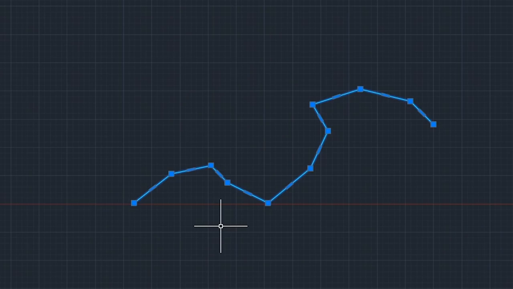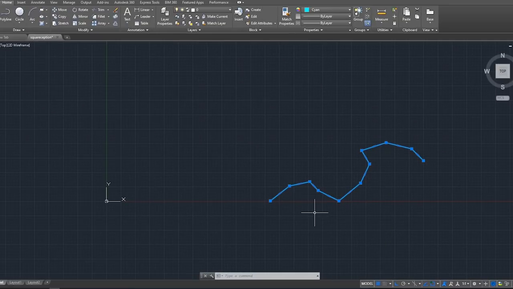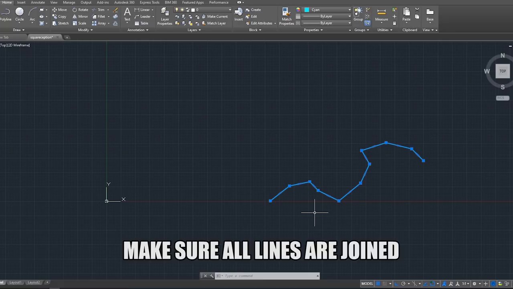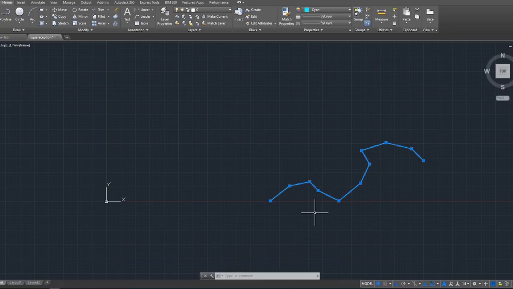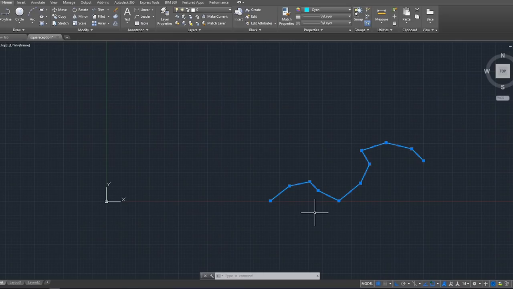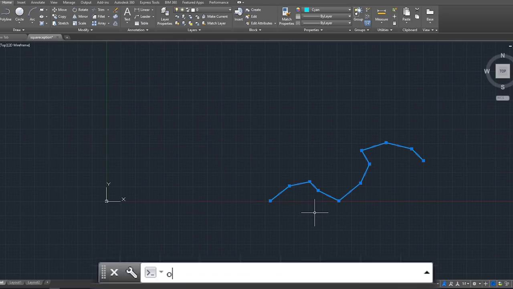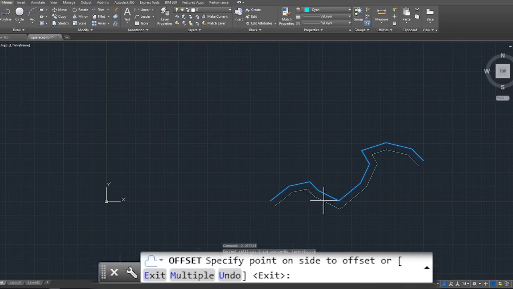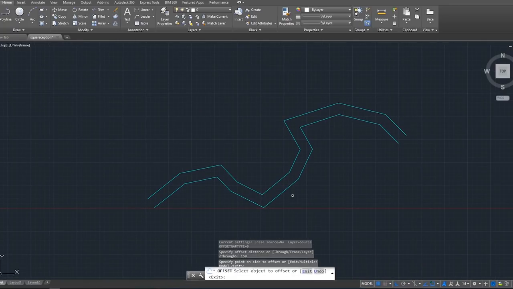So this spell comes in super useful if you want to make a double line that is perfectly parallel to each other. So take this random squiggly line for example. Let's say I want to make it into a wall that is 150 millimeters thick. Now all I have to do is to make sure that all of these lines are connected and that they are a polyline, so that when we offset them, all of the lines here will be affected by our offset. So let's just click on that squiggly line right there and apply our offset. Click on that other side and boom, you now have a squiggly wall.